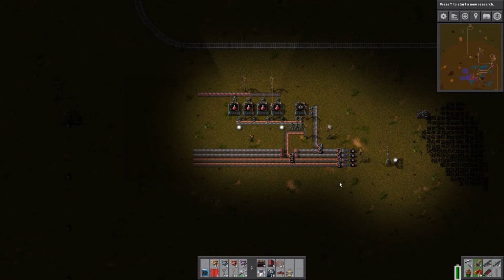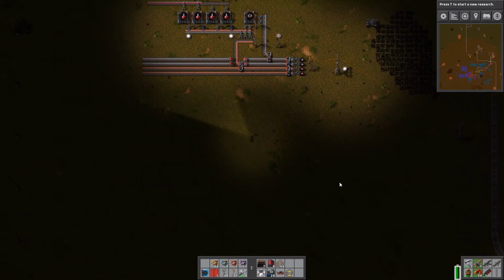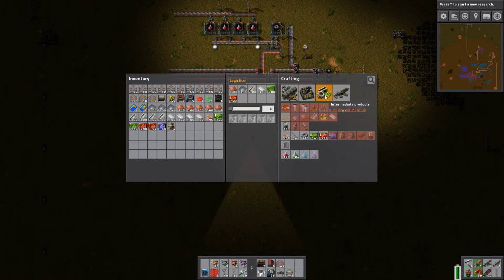Well, if we want to do this efficiently, what we can do is set up a facility sort of over here for producing these green circuits. So let's take a look at how green circuits are made. They are made with an iron plate and 3 copper cable, and they take 0.5 seconds to make. Okay, so if we look at copper cable, that takes also 0.5 seconds to make, and you get 2 of it. So if we want 3, we do 3 copper cable productions to every 2 electronic circuit productions, and we should be in good shape.